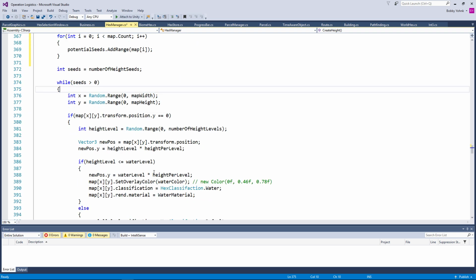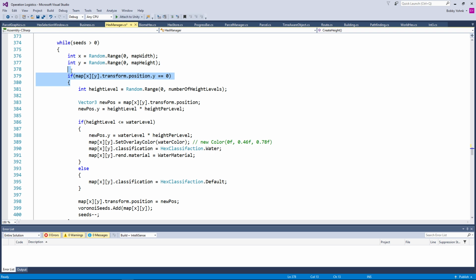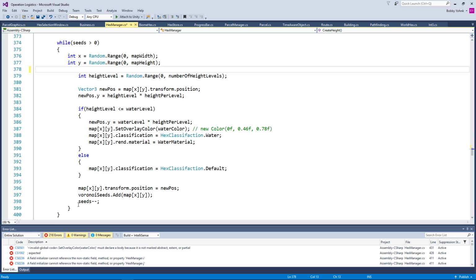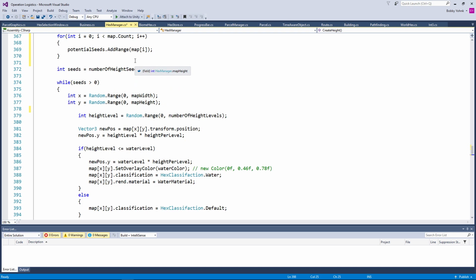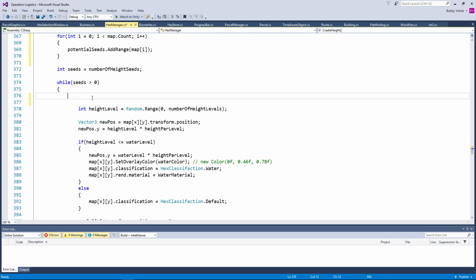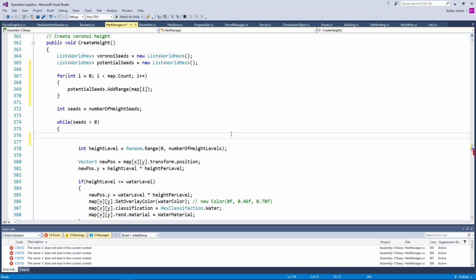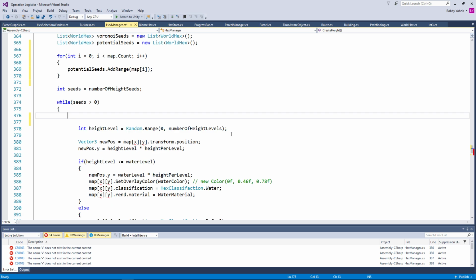So what we're going to do is we will no longer need this if statement. So we'll get rid of that. And then we'll no longer need the X and Y. So this is going to change a fair amount of things. And we're just going to grab a potential, we're just going to grab a seed from the potential seed pool.